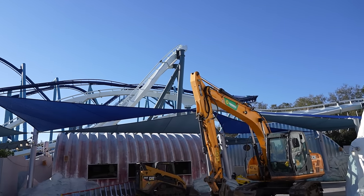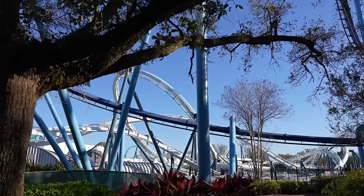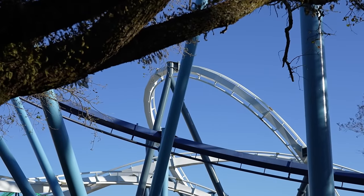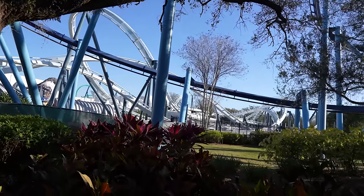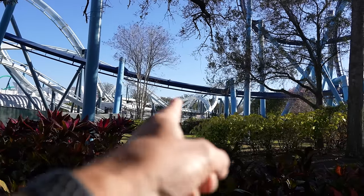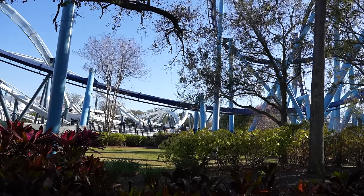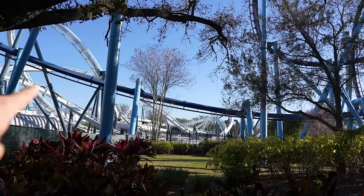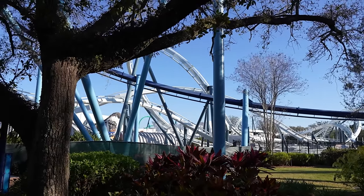Now I'm gonna go get something to eat and try to ride some rides. So we were standing kind of back there. This is what they call the jaw turn, which is the highest point on the coaster at 65 feet. And you can kind of see where the launch comes out of the building way back there. Just kind of goes around, what do you call it? Call it an uphill flip-flop? Something like that. But there was an element here as it comes out of the launch and goes uphill towards this turn. It just looks like it's gonna have a lot of really fun elements.